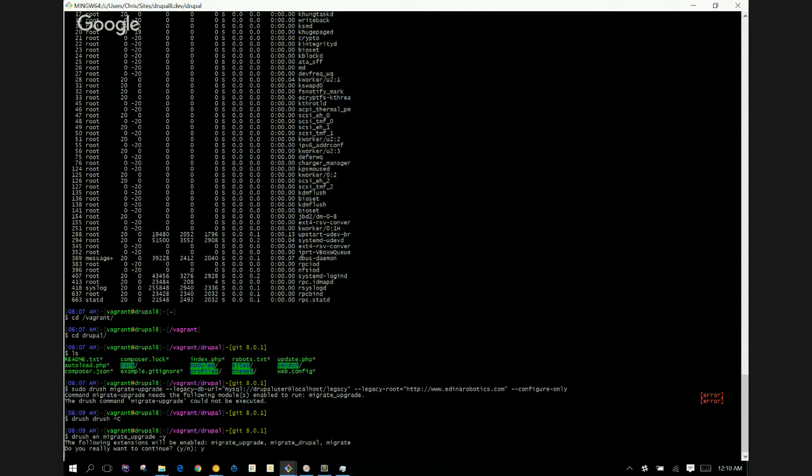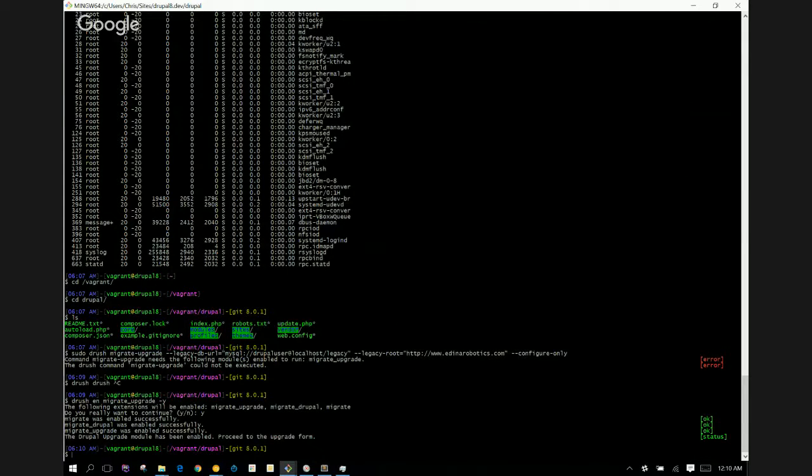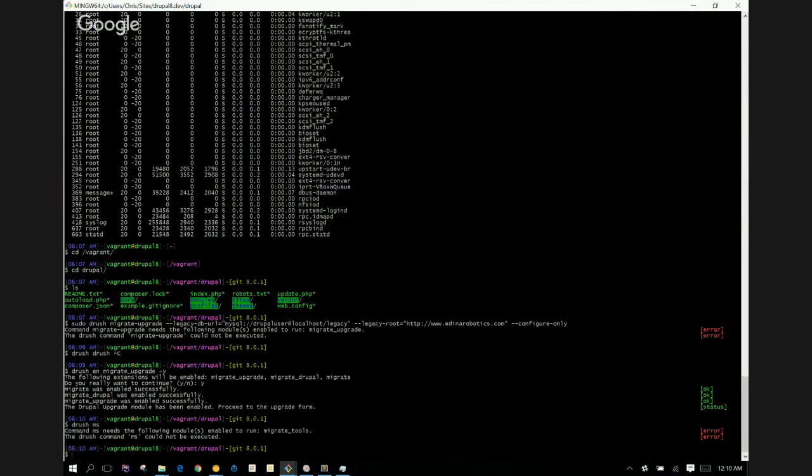We've had that available to us in the Drupal 7 era. It's great that we don't lose it in the Drupal 8 era. Now all those things are enabled. I should be able to do a drush ms, which is a migrate status, and it shows me, drush ms, right? Drush.